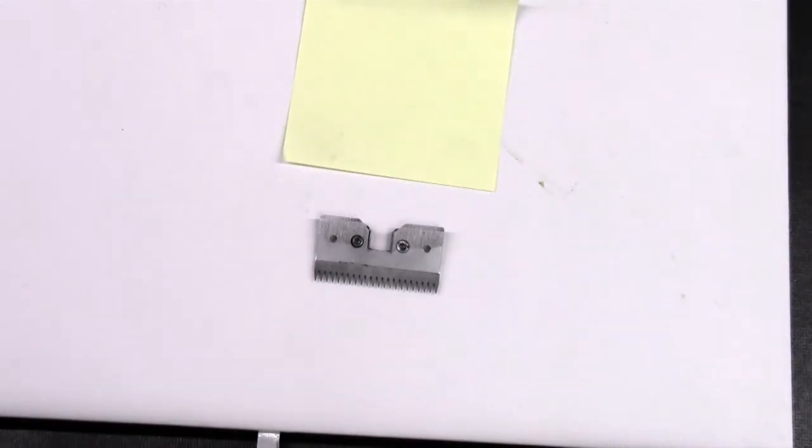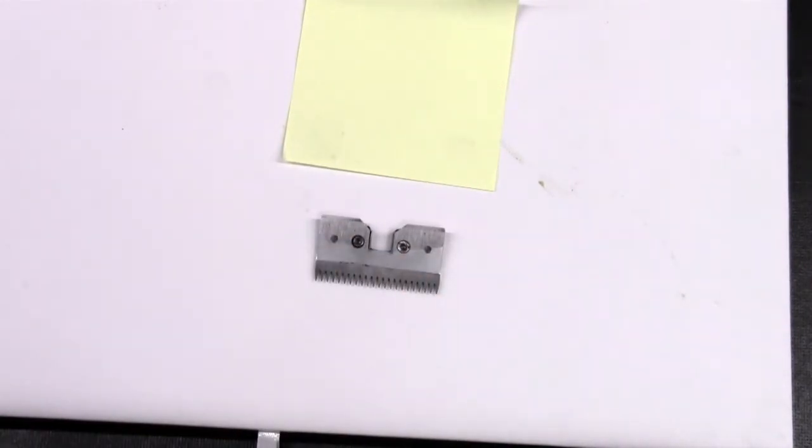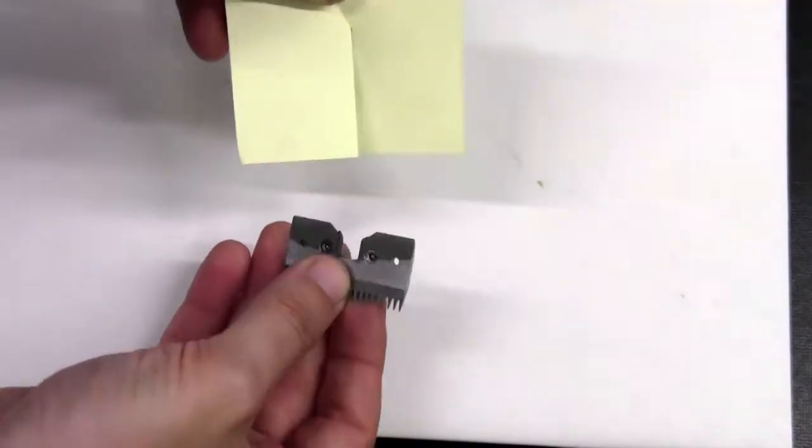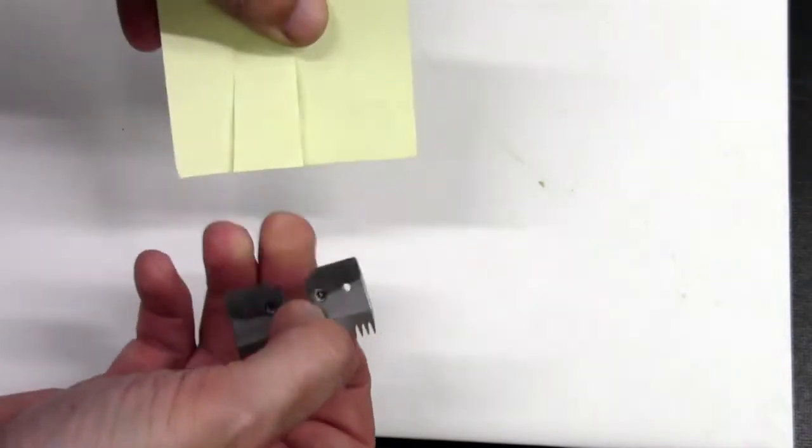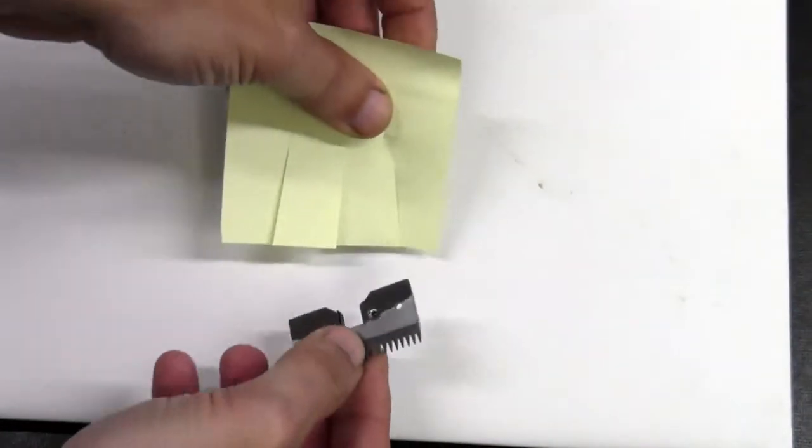So this blade was sharpened with a traco machine which is one of the blades that does the job for the sharpener. Now the traco machine is not a bad machine and it can do a good job but just like everything else the sharpener has to understand how to use it and what its limitations are. This particular sharpener did not know how to use his traco and he ground off the back rails of this cutter which makes the blade useless. But not only did he grind them off, he ground them off to the point where it actually is sharper on the back side than on the teeth. And that is unacceptable sharpening.